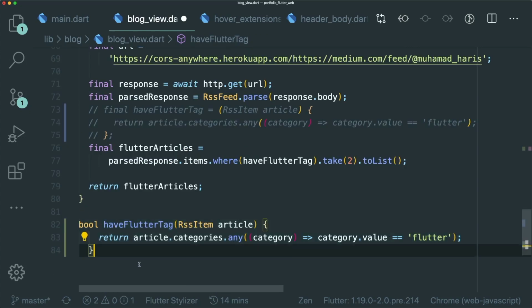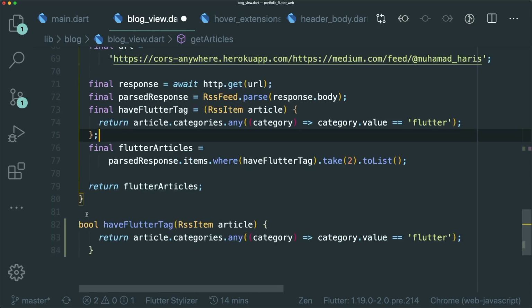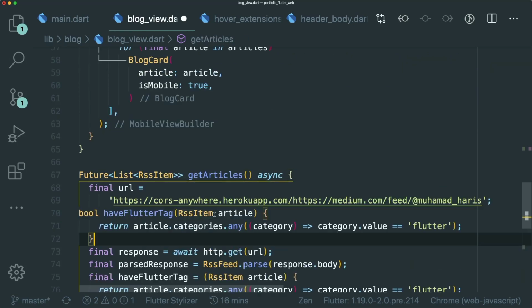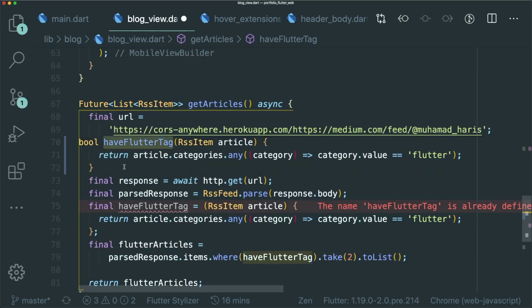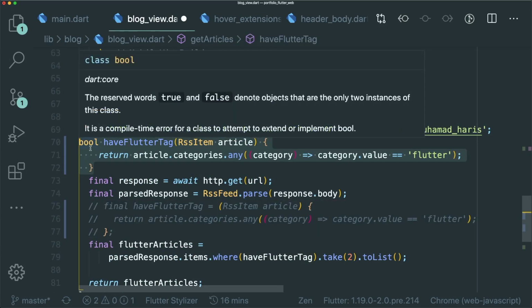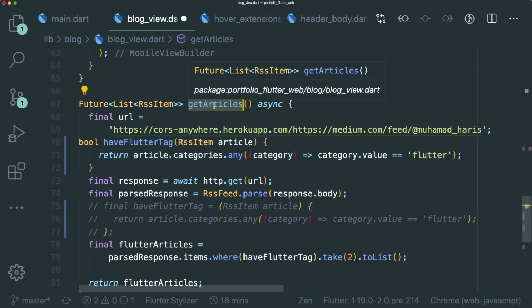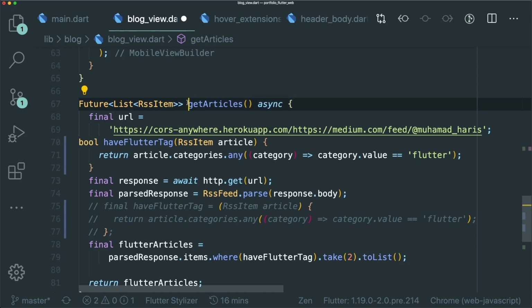And for me, honestly, the difference is that it looks nicer if you put in an anonymous function. And two, putting a function in a function isn't really good, because you want the function to be used elsewhere. The anonymous function should only be used locally, within the scope of a function or a widget. But if you want to create a function, for example, get articles, then you can technically use it elsewhere. You can probably make it private using the underscore. But that's about it. That's my opinion on anonymous functions.